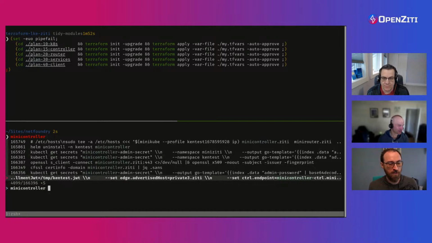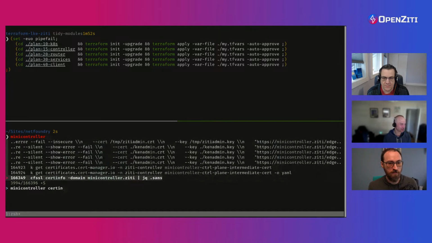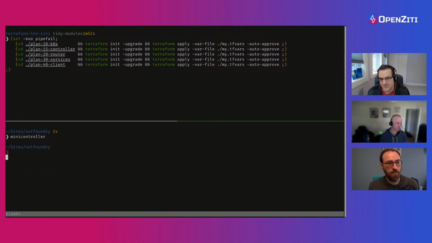If I press space and keep typing cert info, now I found something that I've typed before with those words in any order, and it's doing substring matches too. See the little IN is green there because that's matching. So it's very fuzzy in how it matches. It's not just regular Control R, it's a Z Shell thing, with the plugin.